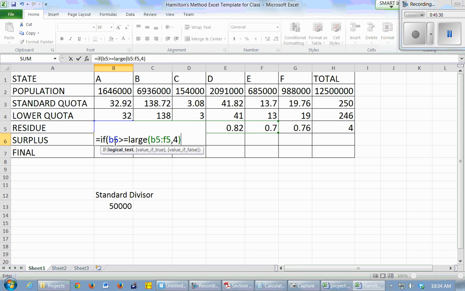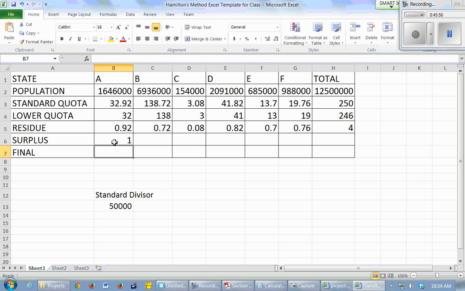So far I've said if B5, that's the 0.92, is bigger than or equal to the fourth largest number in this list. So that's what the large command says. It says find the fourth largest number from B5 to F5. If B5 is bigger than or equal to it, return a 1. So you do comma 1, otherwise return a 0, close the parentheses.